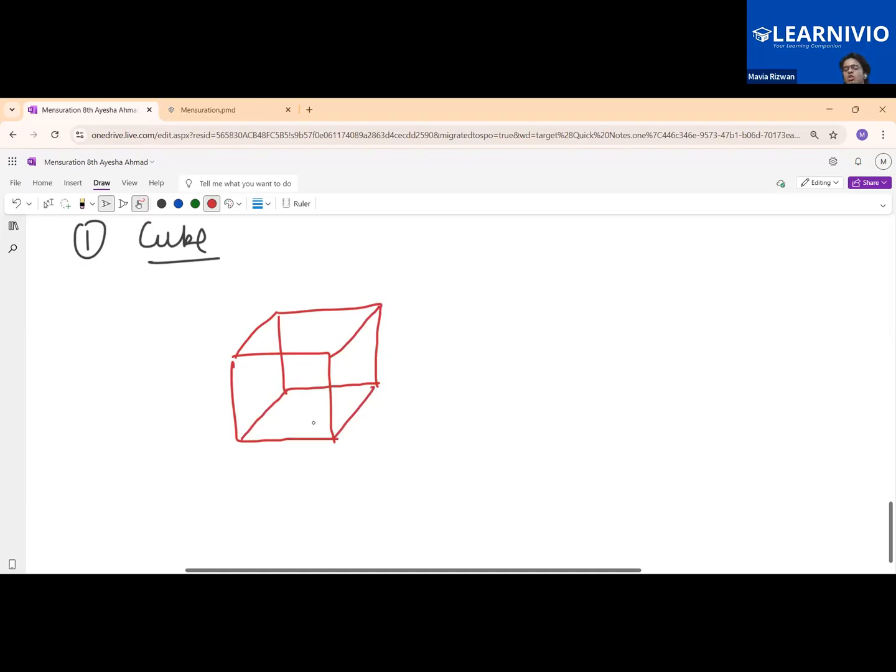Aisha, imagine this to be hollow. Like this is hollow. You can see through it. Okay. So I'll highlight the faces. But in actual, let me tell you, Aisha, have you seen a Rubik's cube? As I've already taught you what is a cube, right? In the cubes and cube root chapter.